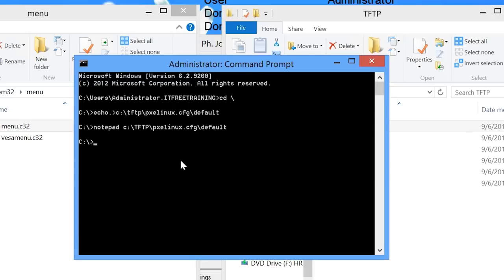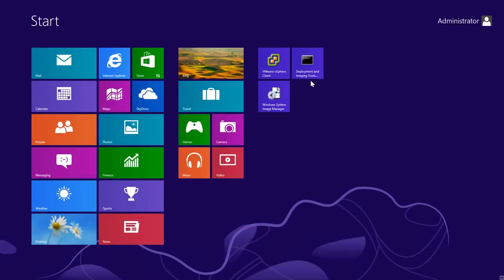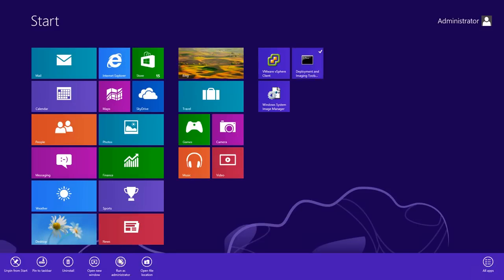So far, I have created only the Windows PE boot disk for 32-bit operating systems. I will now create a Windows PE disk for 64-bit operating systems. If you remember when I created the 32-bit Windows PE ISO and used it for USB install, I needed to manually map a drive to the setup files and run the setup. When I create the 64-bit Windows PE ISO, I will add a script to the ISO so that the process happens automatically. To do this, I will press the Windows key and then right-click the Deployment and Imaging Tools icon.